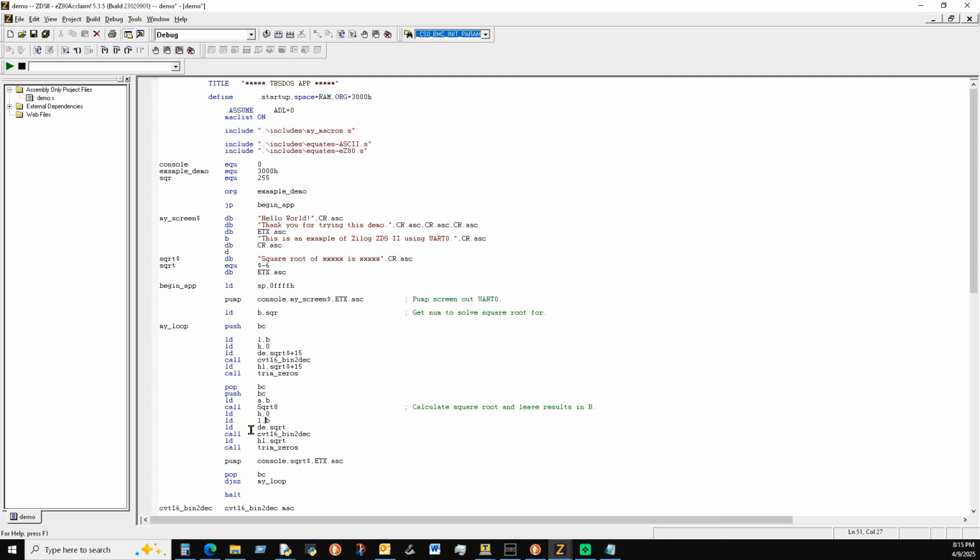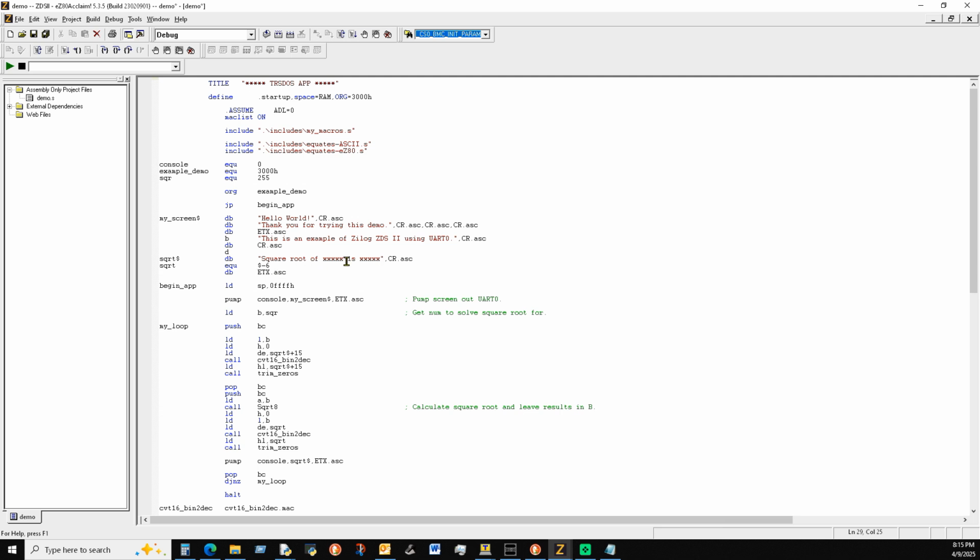The D and E is going to point to square root, which is right here. Square root, I've done another example of equate. It's the program counter minus 6. Right now, the pointer, it's not really a program counter. It is during the assembly, I guess you could say. It's pointing right here to ETX.